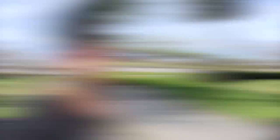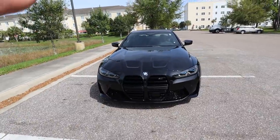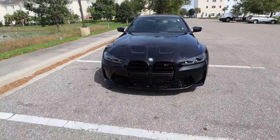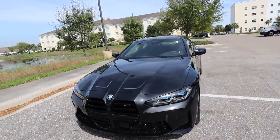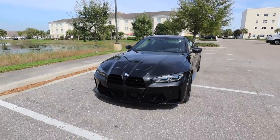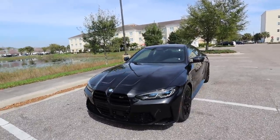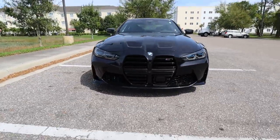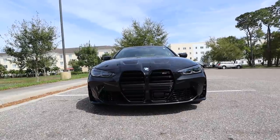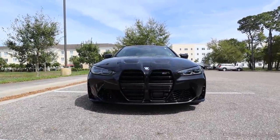I want to thank them for letting me check out this car. As you all know, I have to make a final decision to replace my M3. Let's address the elephant in the room — this car is black sapphire metallic. We'll look at the window sticker in a minute. Looking at the front, even on a black car, I'll be honest — I'm not a fan of that grille. It's just not exciting to me, and I don't think most of you are going to feel differently when you see it in person.